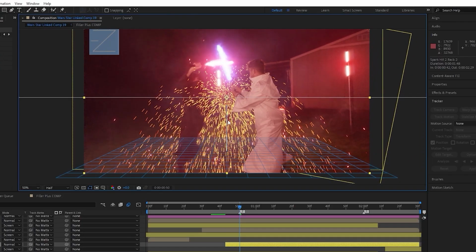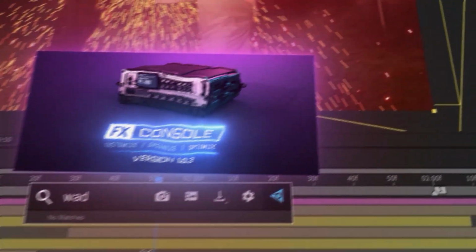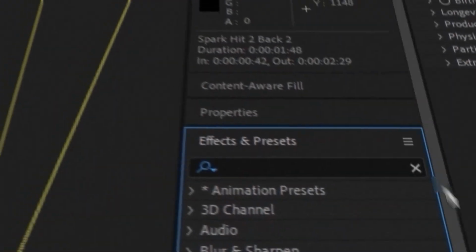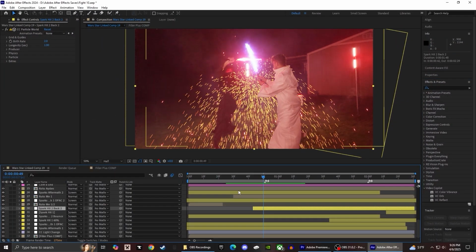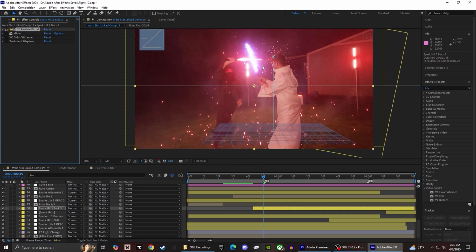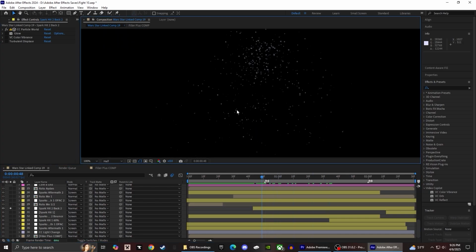As you can see, there are particles on the screen now. Also, this plugin is FX Console. If you don't have that plugin, just go over here to the effects and presets and just get whatever effect you need. I just have that plugin because it saves time. We have this right here. I went ahead and messed with the parameters already and made a preset. This is the spark effect here, and I'm just gonna solo it so you can see it on the black background. This is just by itself the preset I made.